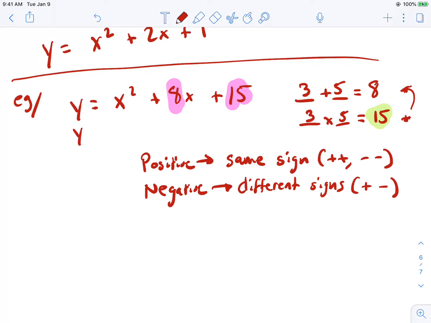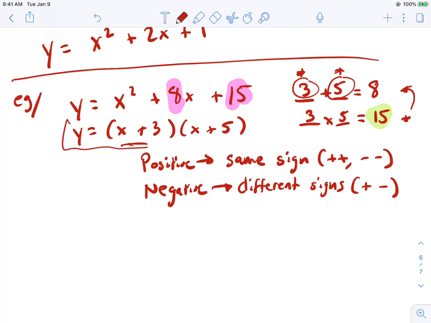So when we factor this, this is our magic number, and this is our magic number. We have x and we have x. When you factor, you're trying to break this down into its components. So what are its components? We're going to have one set of brackets here, and we're going to put one of our magic numbers in there. What's this magic number? It's positive 3, so we'll put positive 3. The other magic number is positive 5, so we'll put that over there. So we have factored this into its components.